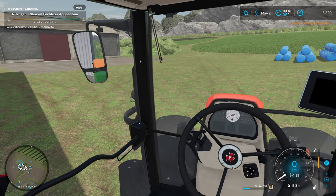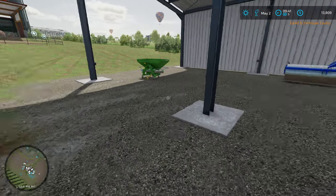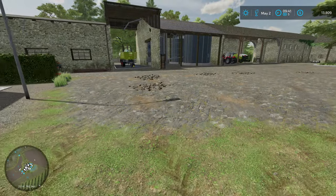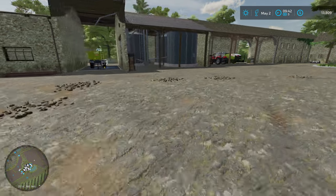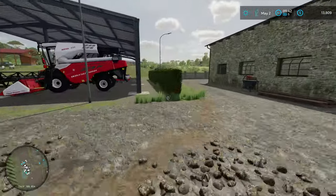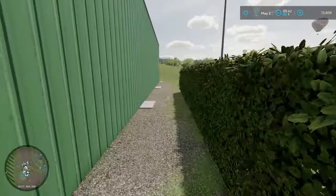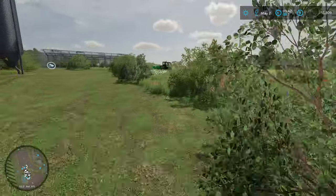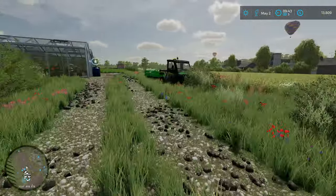Are you for real? Oh my lord, I run out of fuel like... every bloody episode, I run out of fuel. I really need to get that mod that beeps at you when you're running out of gas. Good lord, I do it every time.